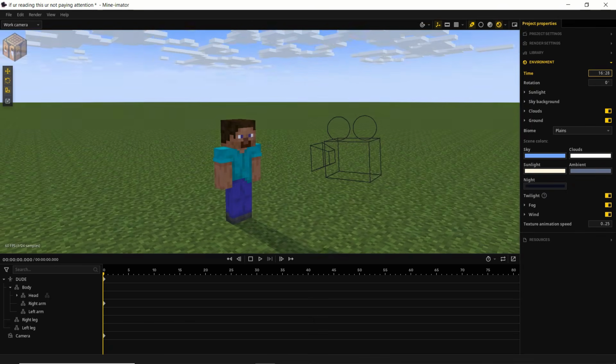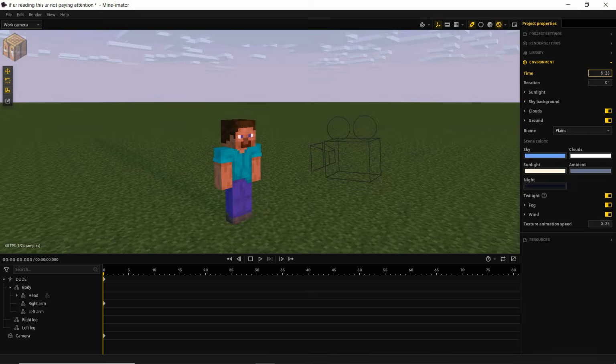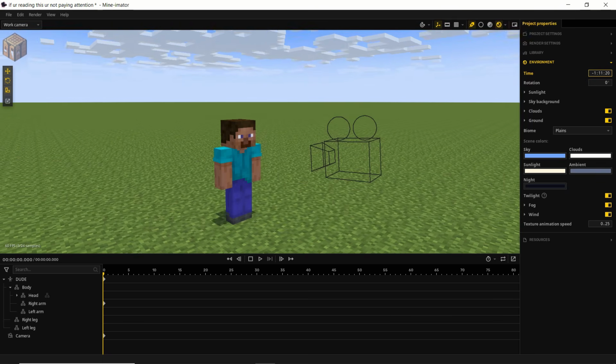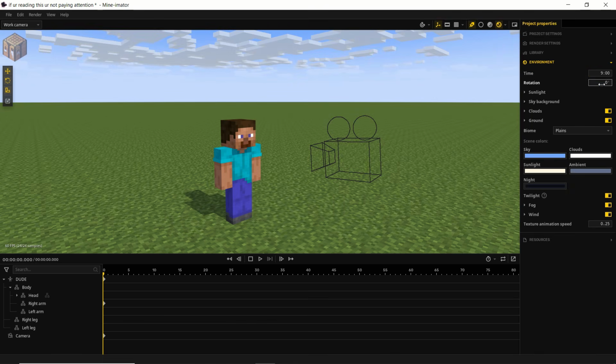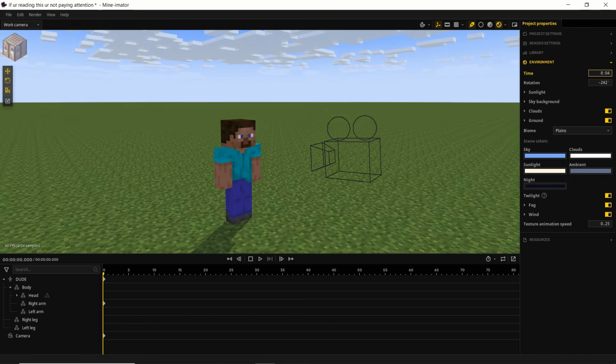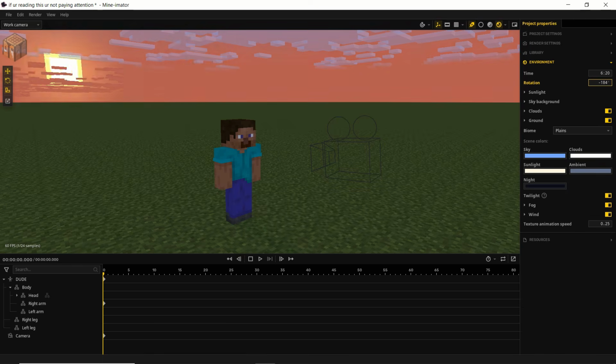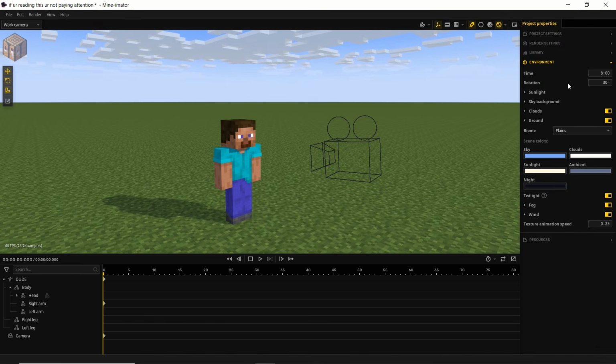You can see that the sun and the moon are generated by default within Mine-imator, and as we change the time, it changes everything for us, and it looks pretty good. We can click on rotate here, and that's going to change the direction of the sun in our scene. So if I put it like this and then I take it down, you'll see that the sun is now over there. I can rotate it and you'll see we're rotating the sun's position around. So that's pretty cool. Okay, so we've got the time of day, we've got our angle set up.